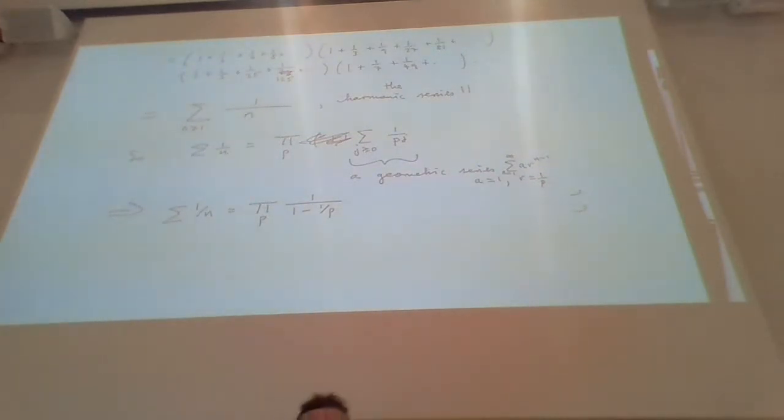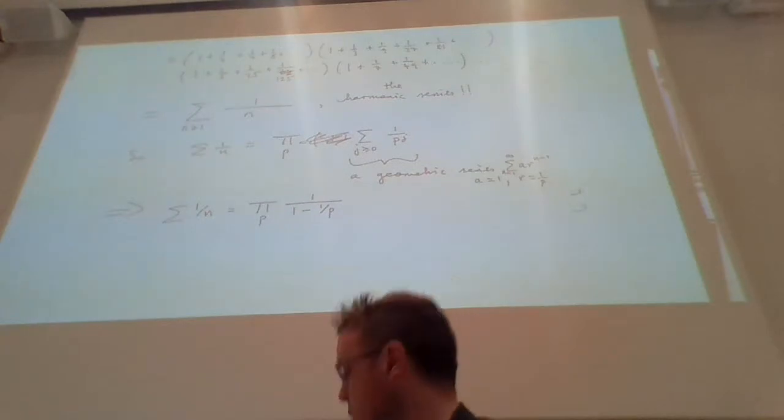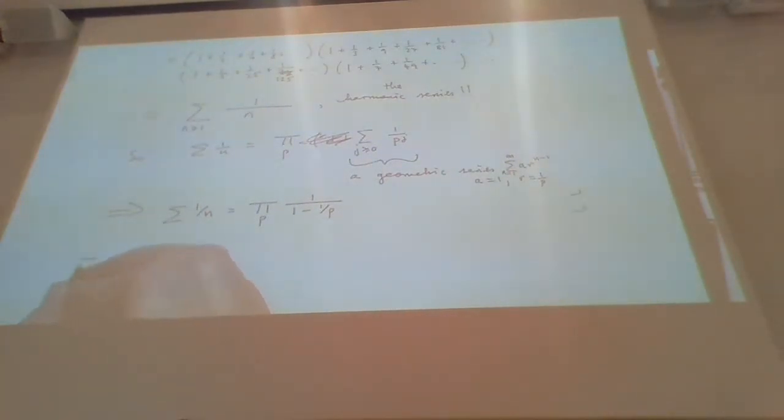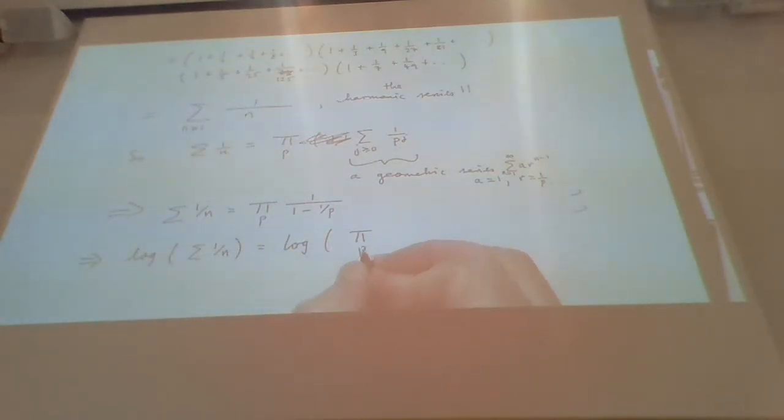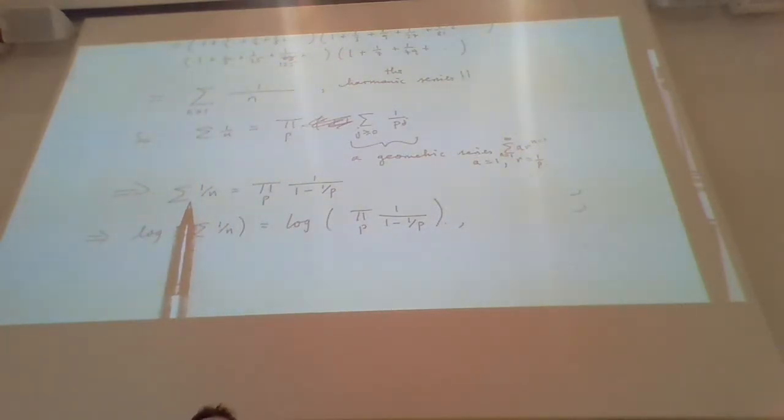And we're still agnostic. We're still avoiding the question of whether there is an infinite number of primes or not. But this is where it goes a bit strange. We're going to take the logarithm of both sides. Now, you could make an objection here. In court, you could shout objection, Your Honour. We started out saying the harmonic series is divergent, right? So technically, formally, I shouldn't be taking the logarithm of it because I'm trying to take the logarithm of infinity.